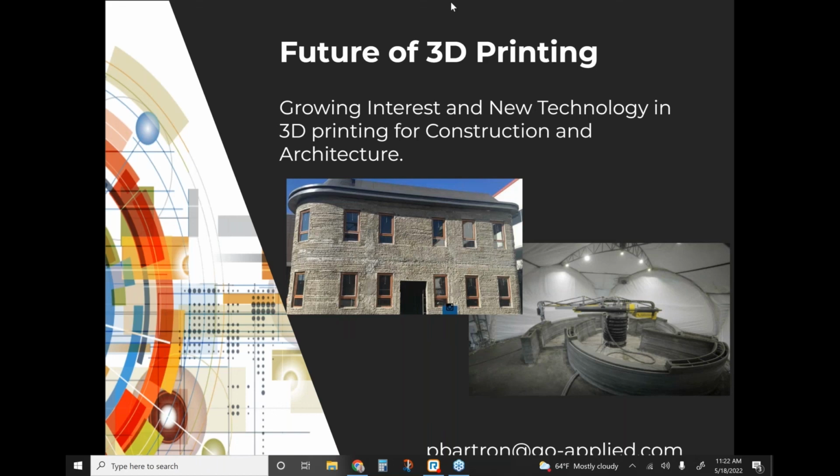Some of these structures can actually be printed within 24 hours, greatly reducing the time it costs to construct a building, or even reducing the amount of materials and labor needed to finish construction. That's a huge benefit when it comes to construction: time, cost, and money. Being able to do that so fast with 3D printing could pretty much revolutionize how we build buildings in the future. The way it's done allows for new structural designs, which could be more efficient than how we traditionally build things as well. If the efficiency and benefits of 3D printing improve the construction and architectural industries, this might become a standardized way of how new buildings are going to be built.